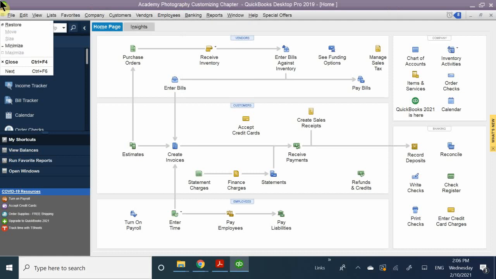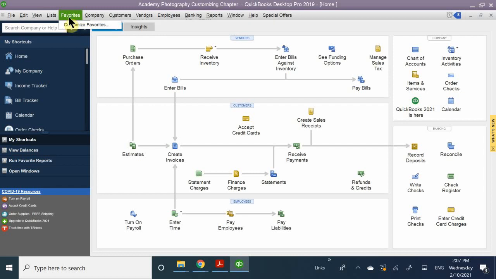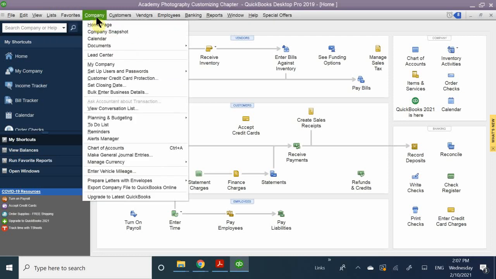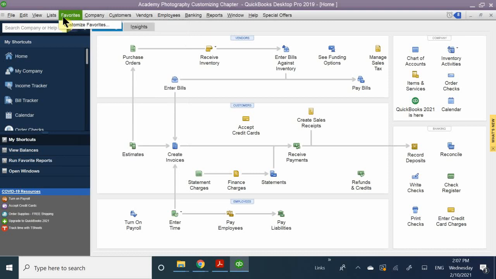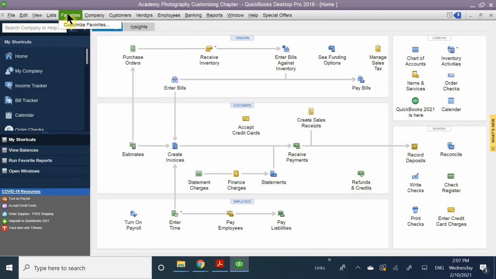If you don't see your favorites menu, that's okay. Just go to view, and then here you have the options that you want to see your favorites menu. So mine is already checked, and it should be right in between lists and your company, or in this case, you have accountant at the top of the window, or you have both, company and accountant. It's right here.